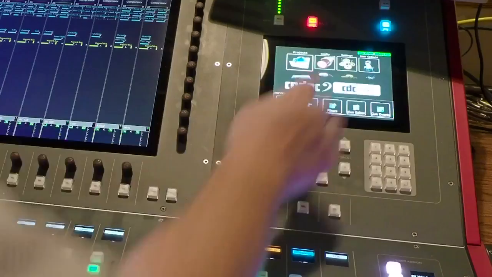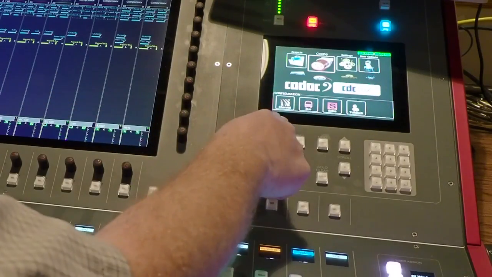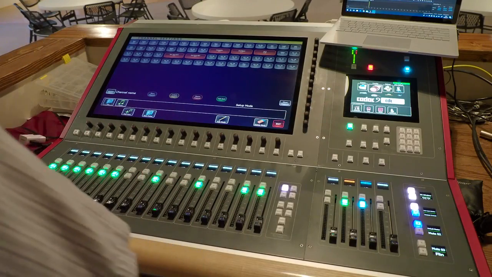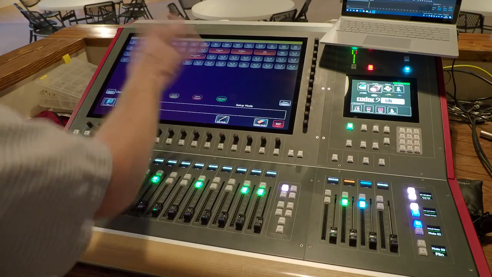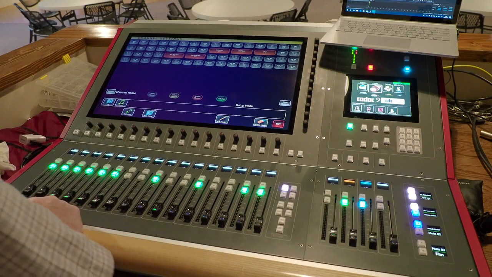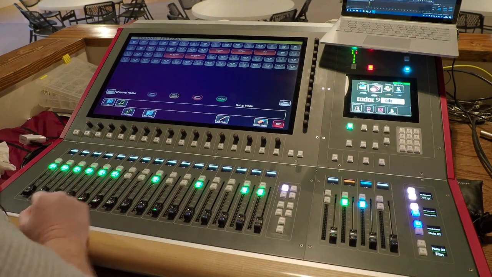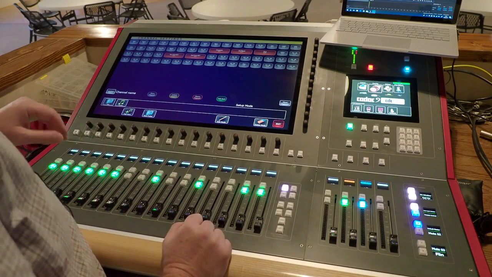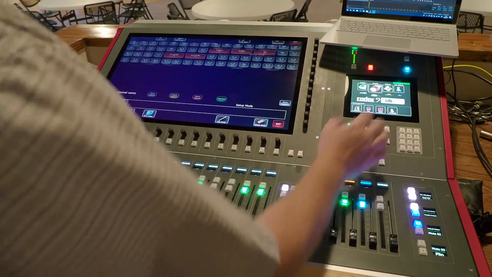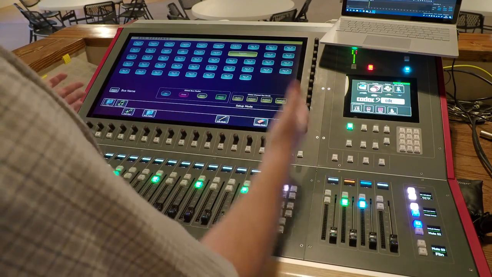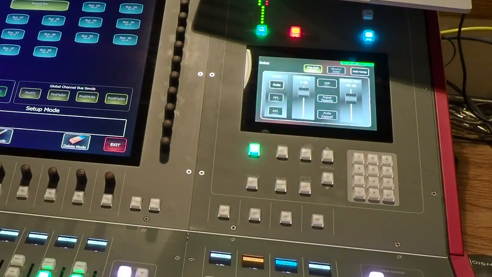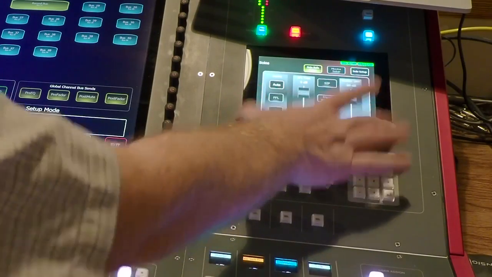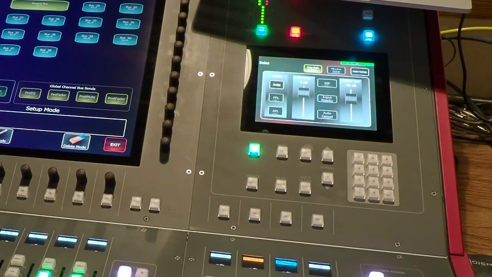Other things you get to do through here, you hit the config menu, you can configure your input channels. I do really like this interface. This is something that I have not seen anybody else implement in quite this same way. We'll come back and look at that again in a minute, but my output buses are configured in much the same way. My solos, I do get a full menu for how to configure the solos.